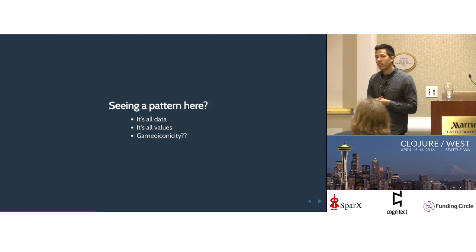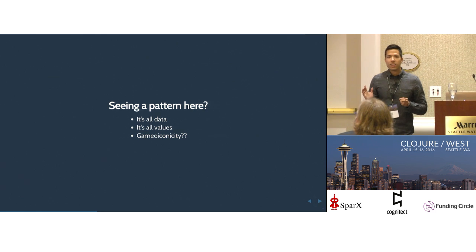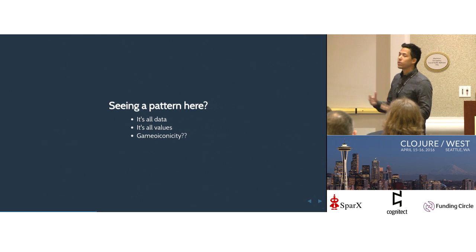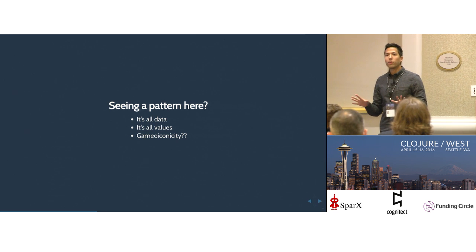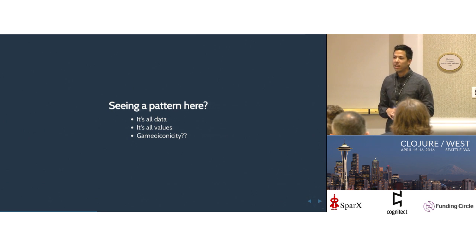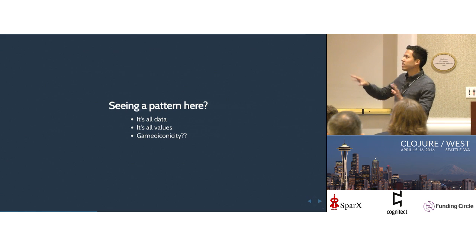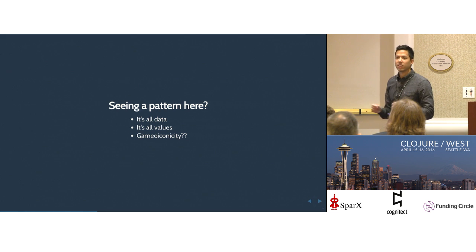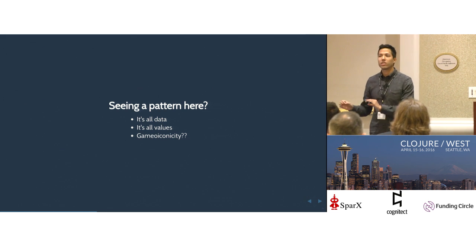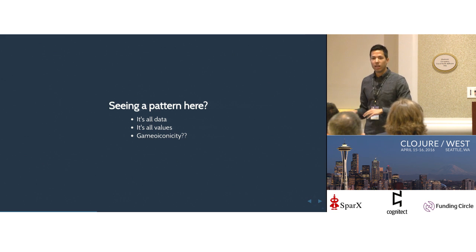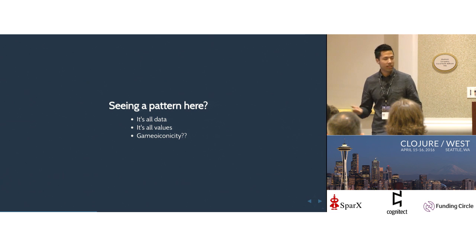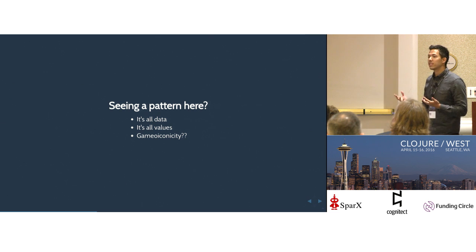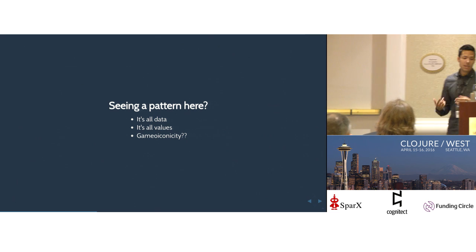So what is the pattern here? The key takeaway is if we model it in this way, we're dealing only with data. And if we're dealing with data, we're dealing with values. And we kind of have these new properties that come along with it. So in some ways, you can think of it as kind of this game iconicity. The game is actually data. The data is actually the game, which means at game time, we can alter how the game actually works entirely by declaring different behaviors or changing things. So that allows us to do a lot of things at development time, but also as the game is running.